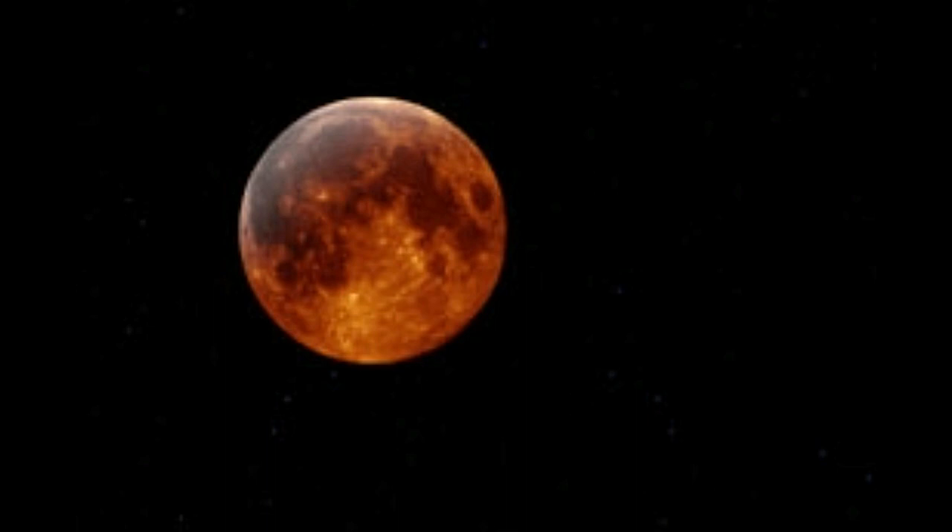The actual color of the moon's surface is gray, which can be attributed to the presence of oxygen, silicon, magnesium, iron, calcium, and aluminum in it. As for a red moon, you are likely to see one at the horizon just after it starts rising in the sky and just before it sets. Even though the chances of this are relatively bleak, a red moon can appear high in the sky as well. Yet another factor which causes a red moon is the lunar eclipse. Irrespective of which of these three causes are involved, the red appearance of the lunar body can be traced to the scattering of light in the atmosphere.